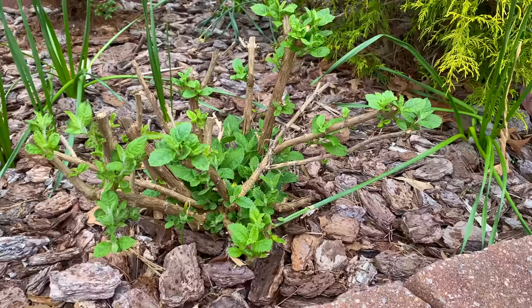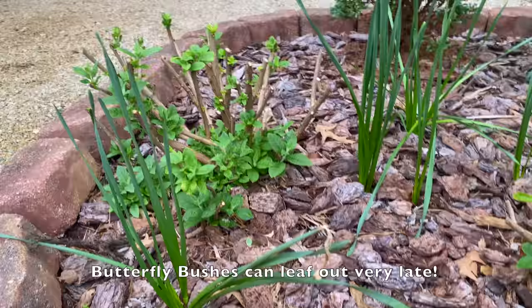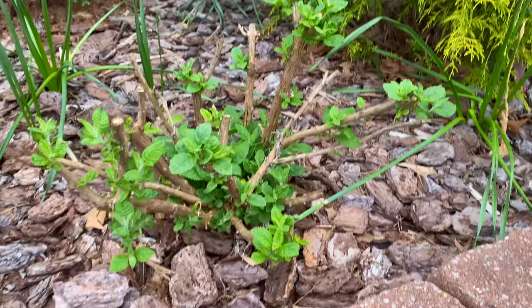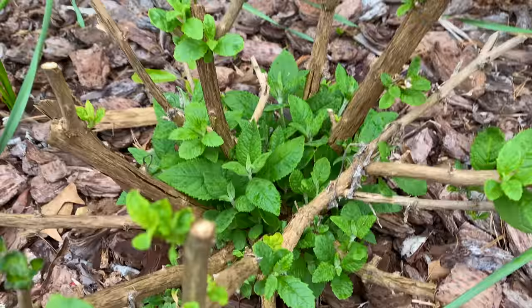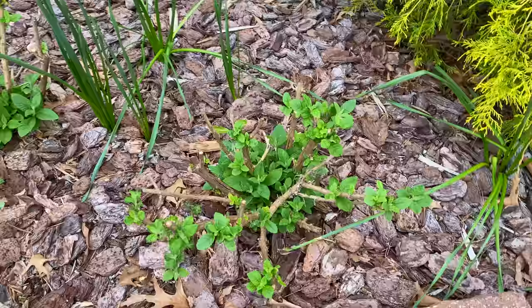Now the butterfly bushes are starting to fill in. These do start to leaf out very late, especially if you live in a colder area. In some colder areas way up north, these may not show leaves until maybe Father's Day. So don't fret, don't pull them out, just be patient. I know it's not fun looking at sticks, but you can see a lot of new growth will also come directly from the ground. So don't fret — just be patient. And if you don't get some green leaves on the stems, once it's leafed out, you can always cut those back.